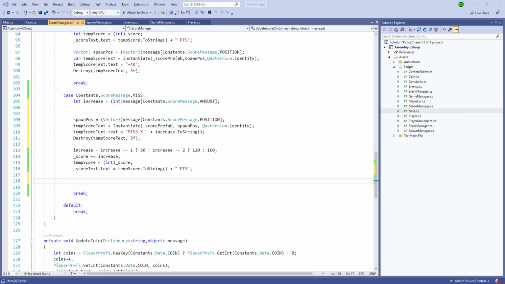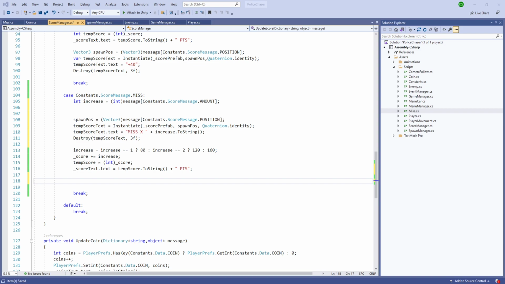Where were we? Spawn pos. Message amount, plus plus plus.